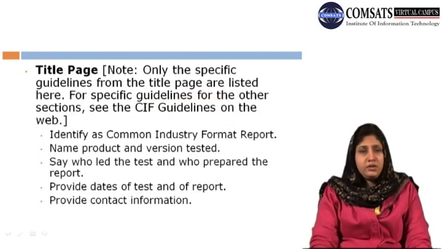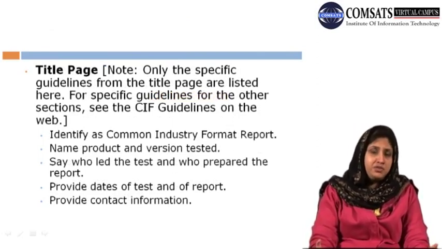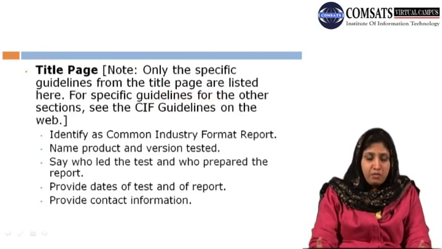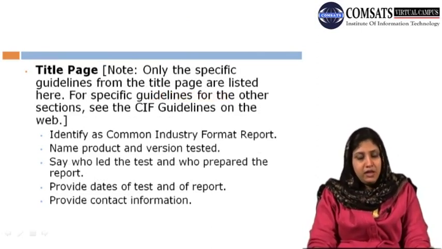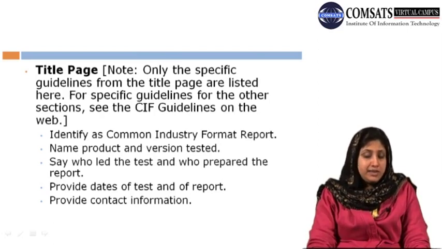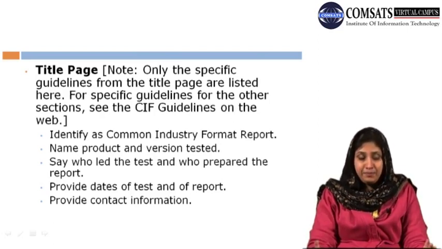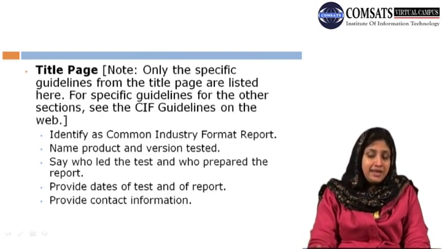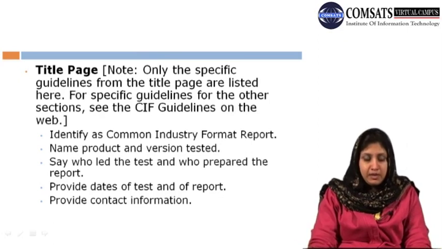So let's look at the anatomy of usability reports. How can we form them? It has a title page. You need to notice that only the specific guidelines for the title page are listed here. For specific guidelines for the other sections, see the CIF guidelines on the web; they are available.